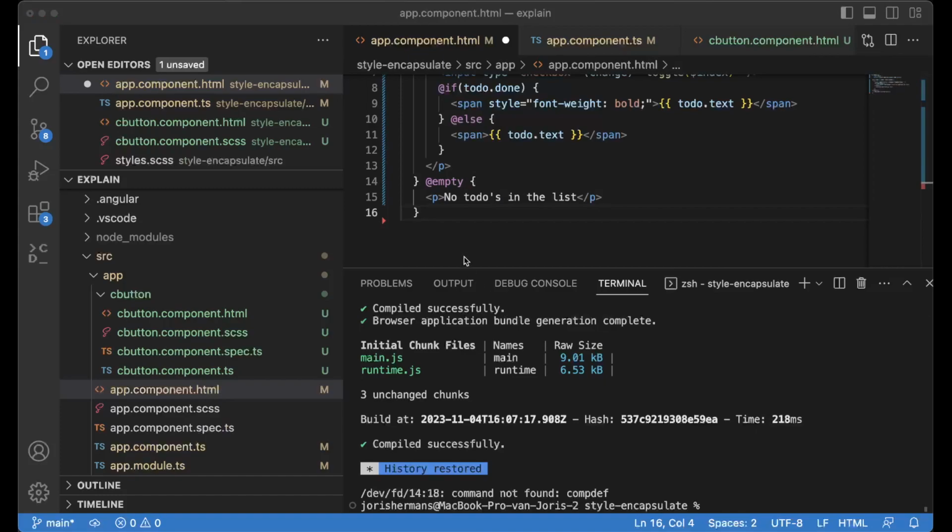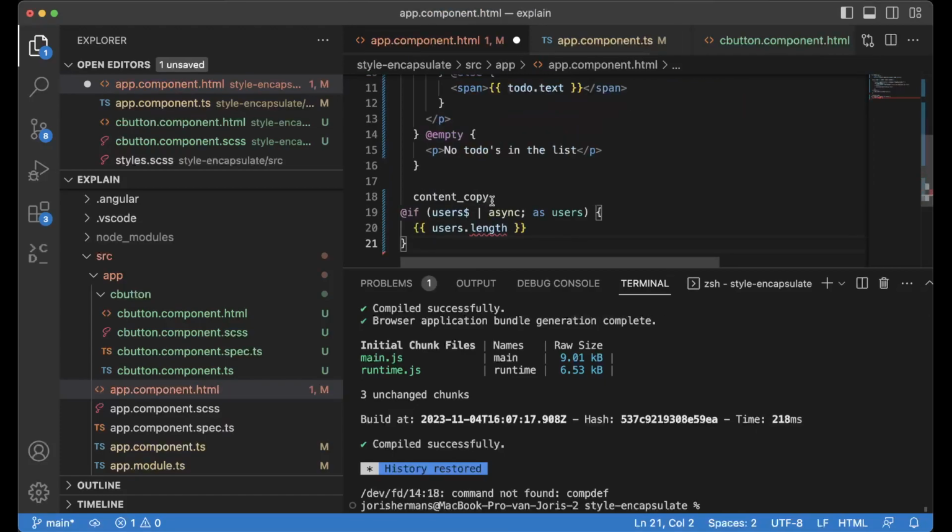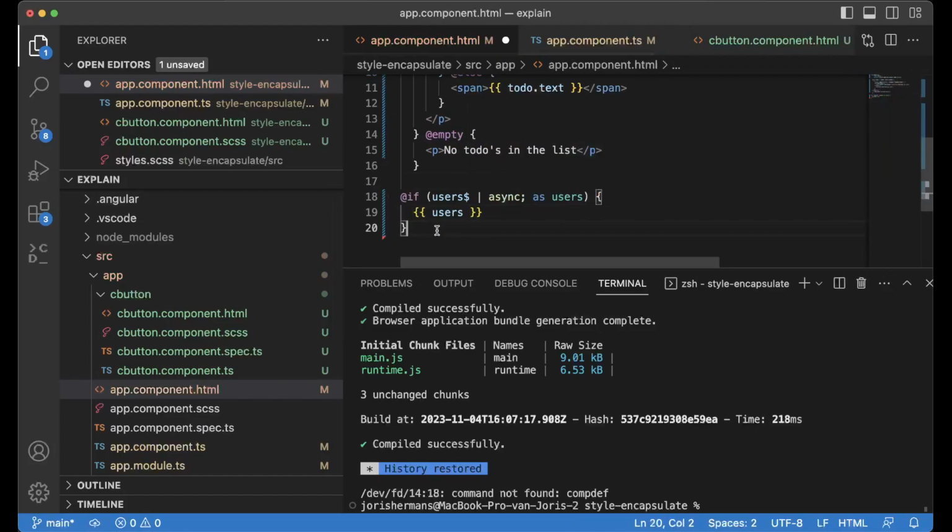So another thing I think that is really great is putting here something like this, an async pipe. And what could be better than just putting something like this in, right?